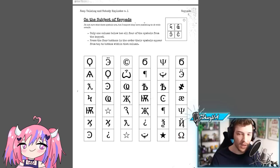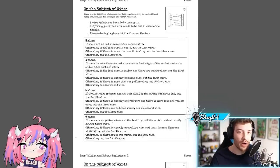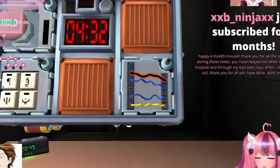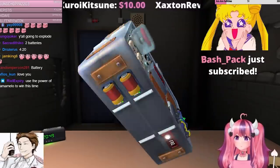Shit, I started it. Okay, all right, what do we got? We got wires. All right, cut the first wire. If there's no red ones, cut the first one. I cut it. Great, are we good? Yeah, we're good.